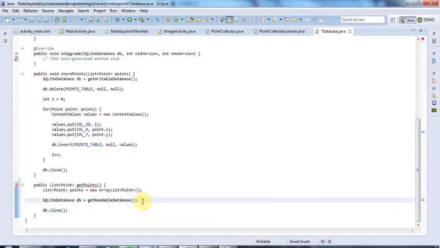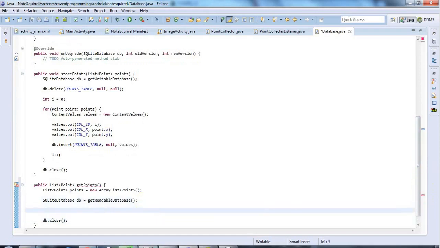So I need some code to query the database with, and I'm going to say String sql equals String.format, because here I'm going to want to use some column names, although in fact probably only one column, come to think of it. I'm going to have in here SELECT * FROM and then I need the table name, %s.